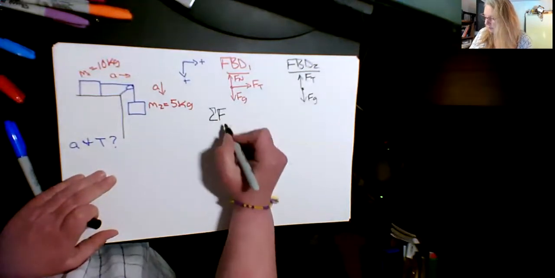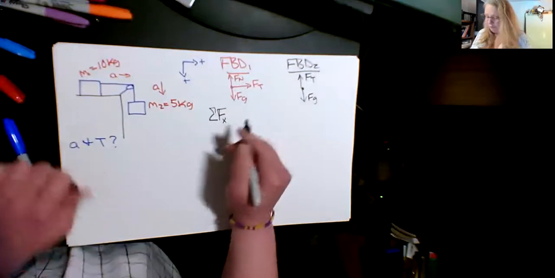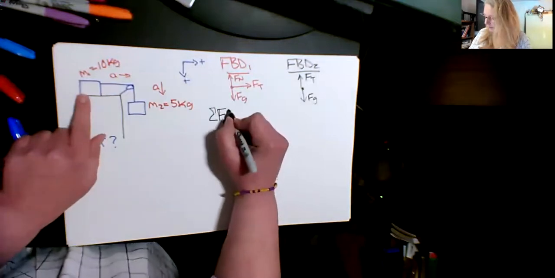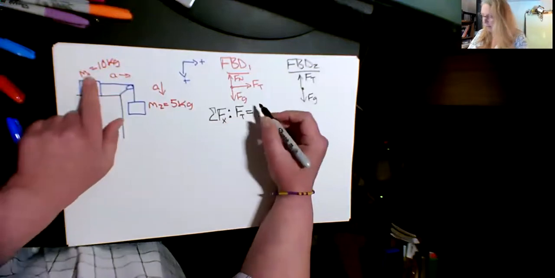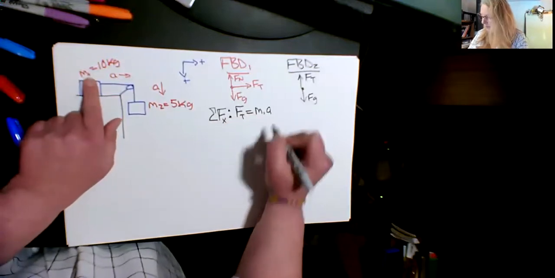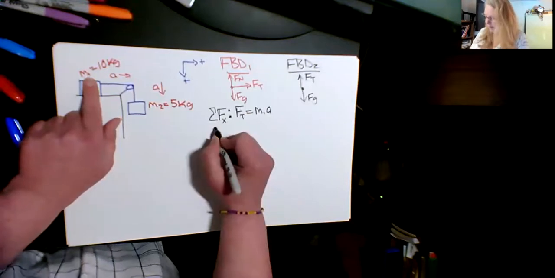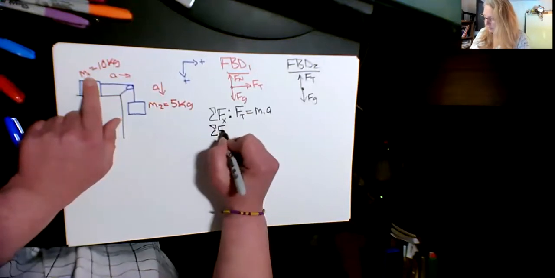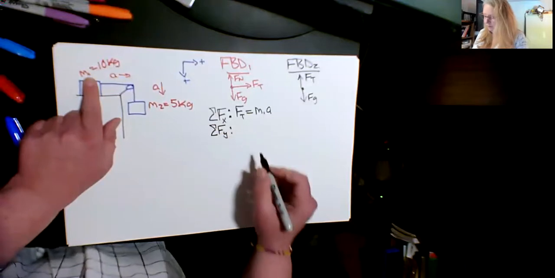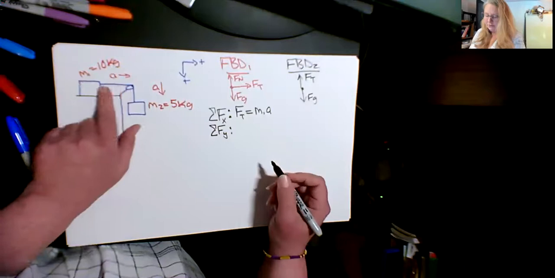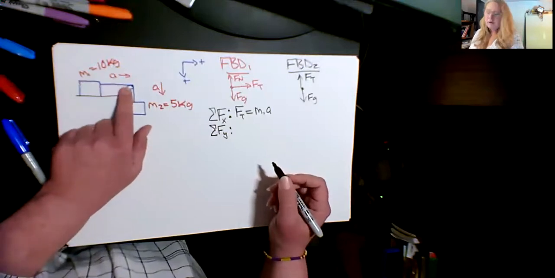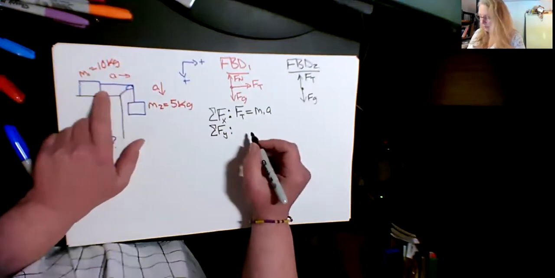So my sum of forces in the X, because this is free body 1 relating to this mass, is the force of tension will equal mass 1 times acceleration. And I'm going to go ahead and write the sum in the Y, just because it's good for you to get practice on it. This is accelerating, but there is no angle. This is being pulled straight on the x-axis, so I'm not impacting this force normal at all.